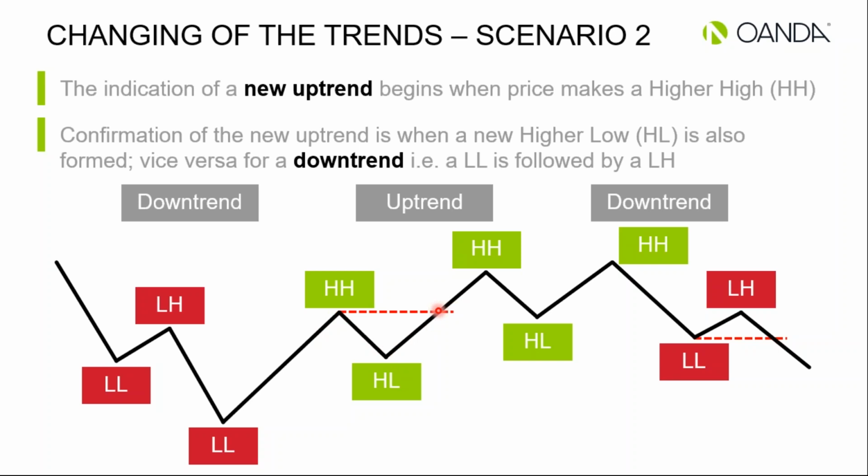On the other hand, when you're looking at uptrends changing into downtrends, the clue that you are looking for is actually that lower low. Okay? So you've got a high, you've got a low, a higher low here, and then you've got the market pulling back to make a lower low. This is your clue. It is not confirmation. Confirmation only happens when price pulls back up to a lower high and then tracks back down again. All right? So this is a more aggressive scenario.